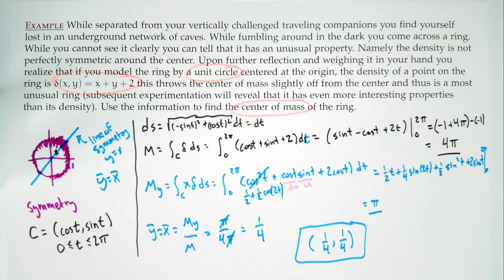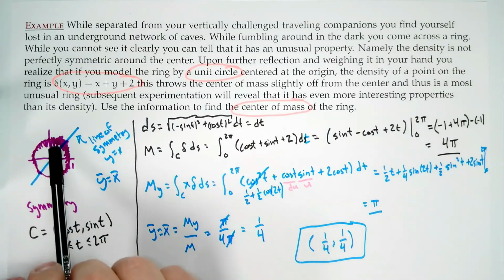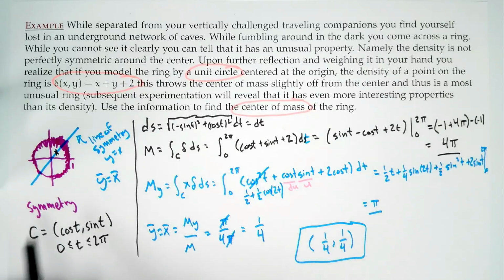The other thing, of course, is not only should we be in the center, in the middle of the ring somewhere, but we should be biased towards where it's most thick. And that's definitely happening here. So this is a good answer, a reasonable answer, and we did the math, so we're going to go. That's it. That's the answer.